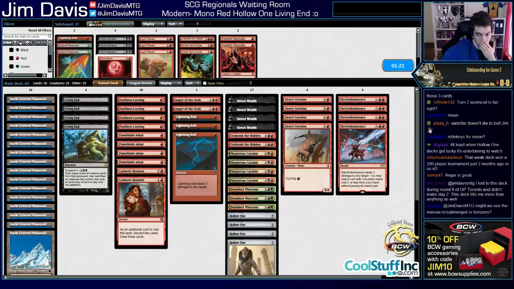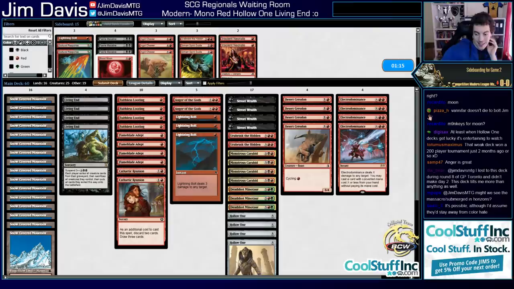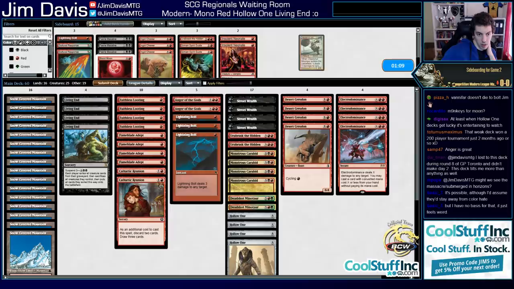Massacre or Submerge? Those cards are pretty... Alright, let's go to Deadshot Minotaur also. We'll bring in the 4th Bolt. Just not lose. Just not draw a bolt, you know?